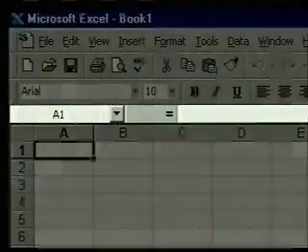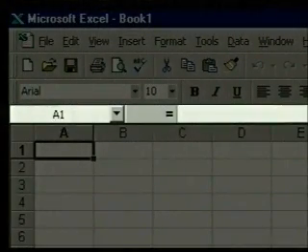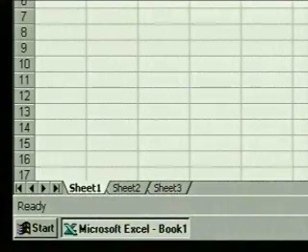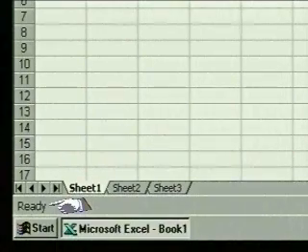Below the toolbars is the Formula bar, which we'll tell you more about later. At the side and bottom of the document window are scroll bars for moving around in a document. When we drag the vertical scroll box, a scroll tip shows which row will be at the top of the window. The horizontal scroll box does the same with columns. At the bottom of the screen is the status bar, which gives you information about the status of Excel and sometimes about the task you're doing.